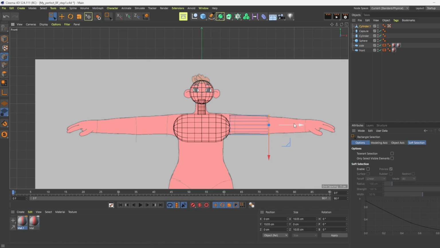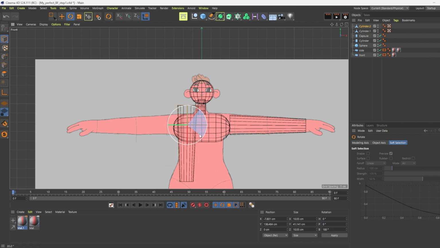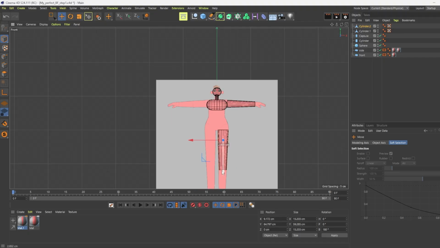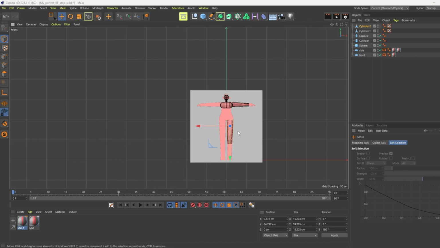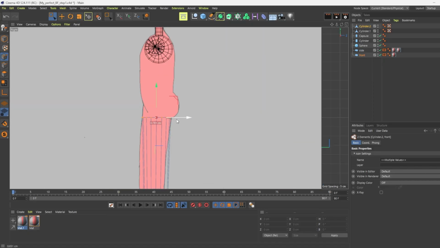In point mode, activate the Rectangle Selection tool and adjust points at the wrist area to match your reference image. Let's create a leg the same way. Switch back to model mode, duplicate the arm, Ctrl or Command plus drag. Rotate it and reposition it as a leg. Convert it to a polygonal object. Press C. Enter point mode and use rectangle selection to reshape the leg.